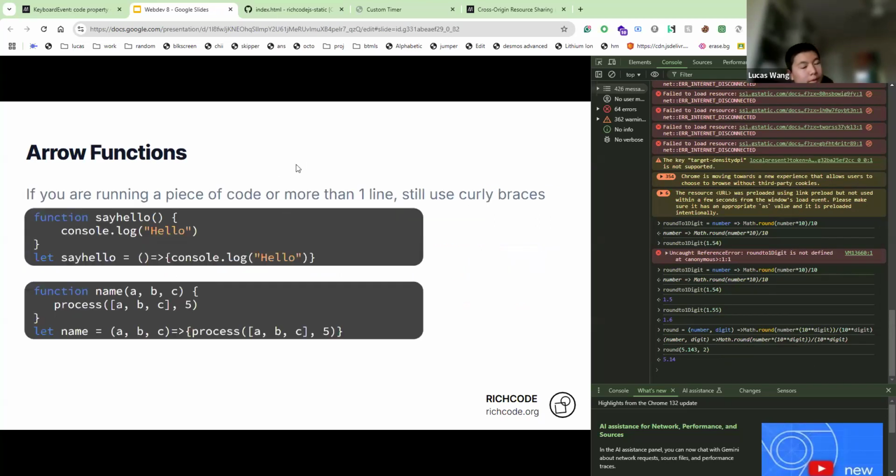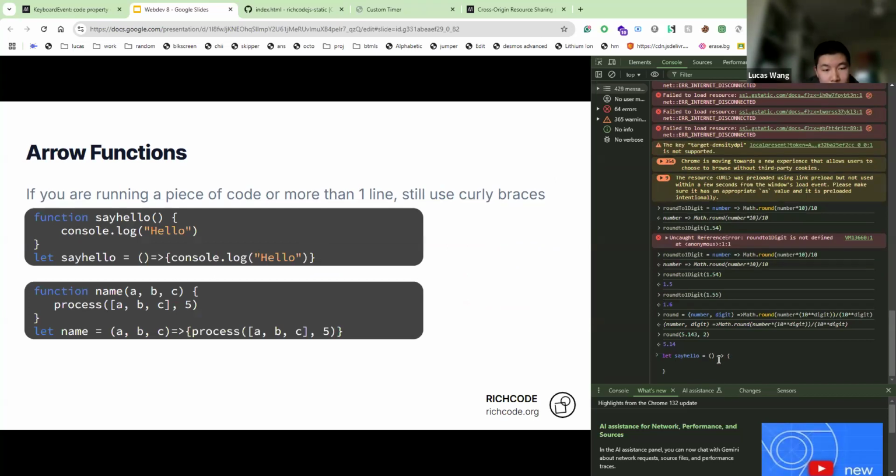So there's going to be a bunch of weird syntax things with arrow functions. Some people will write these just as a shorthand. Here I have an example where it's let sayHello equals an arrow function. And instead of just returning something, if I put it in curly braces, it's going to be just a normal function again, except it's defined as an arrow function here.